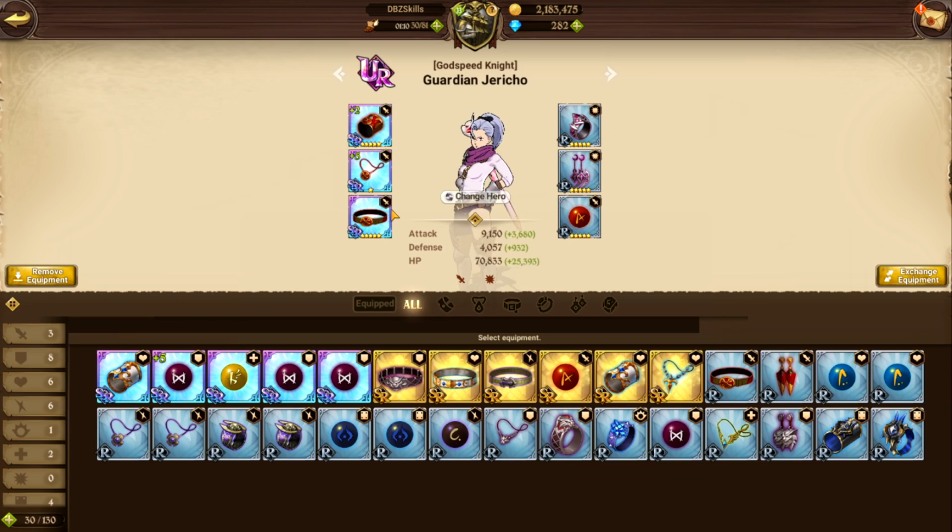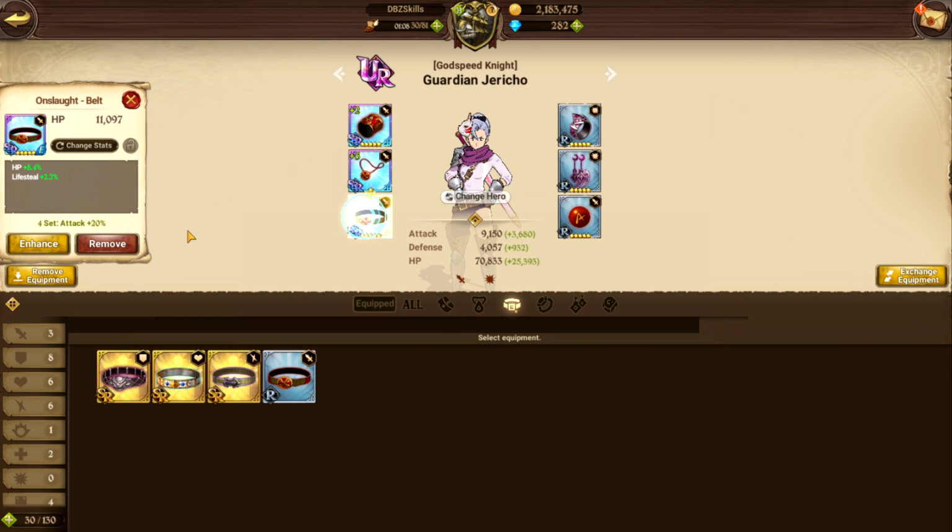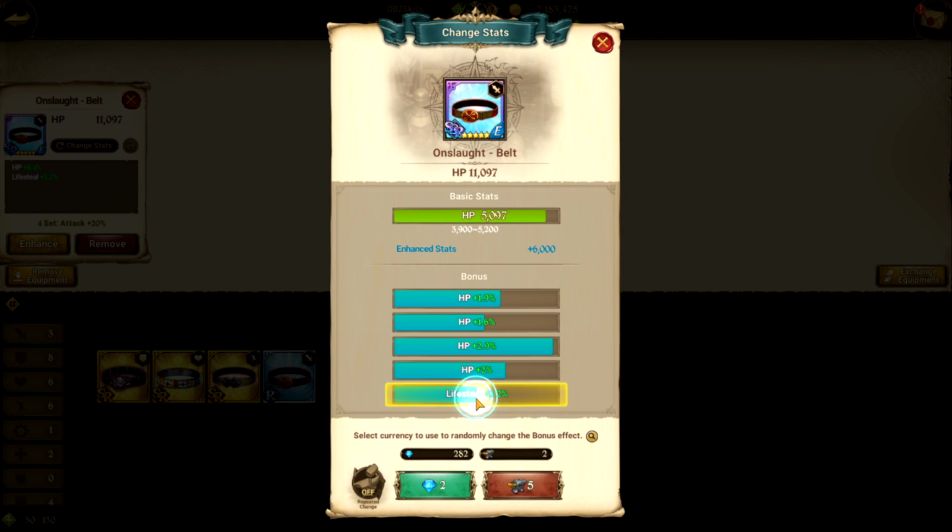So if we go to Jericho, and let's just say I go to equipment and I want to get a little bit more out of health, right? So anvils, I don't have any right now. So I would want to actually get more anvils from guild boss and just go about it from there. Never use your gems because it's not worth it. Try to use your anvils once you have them.